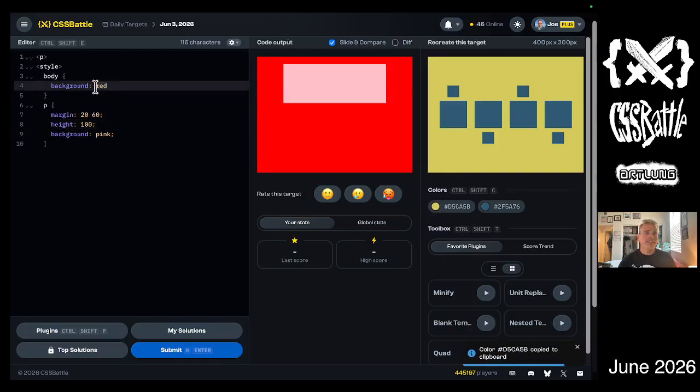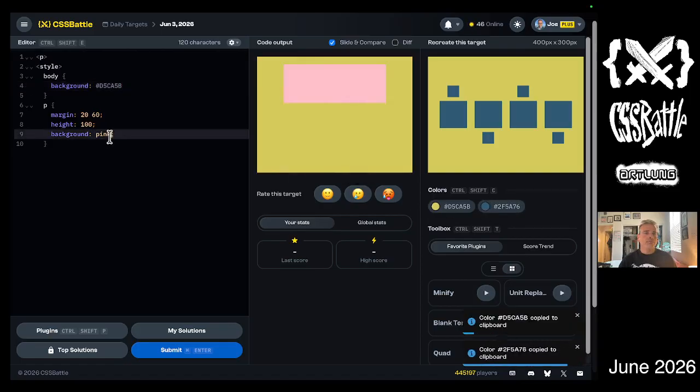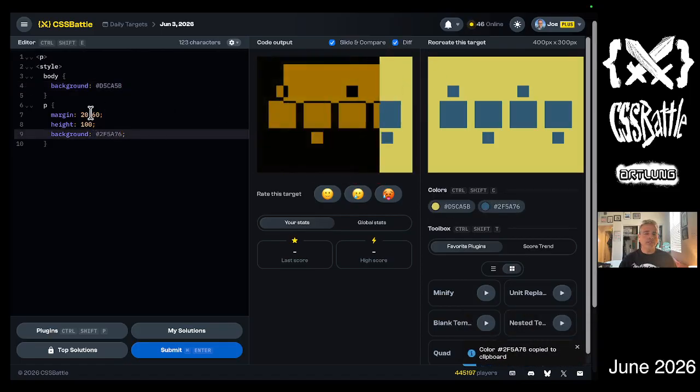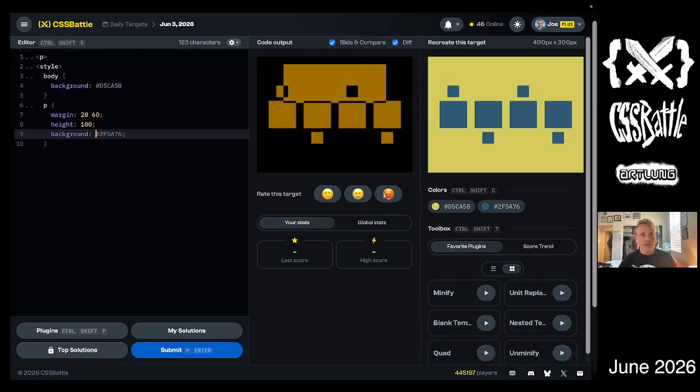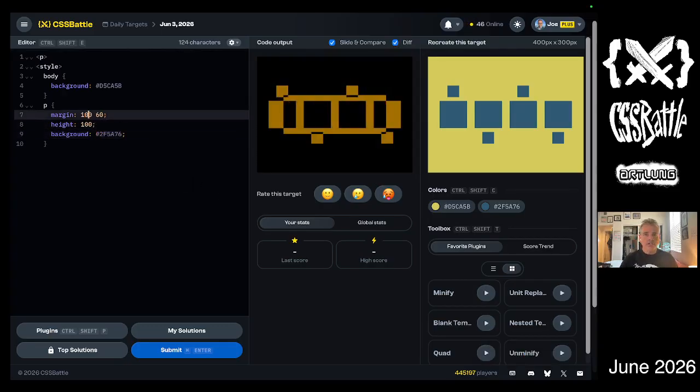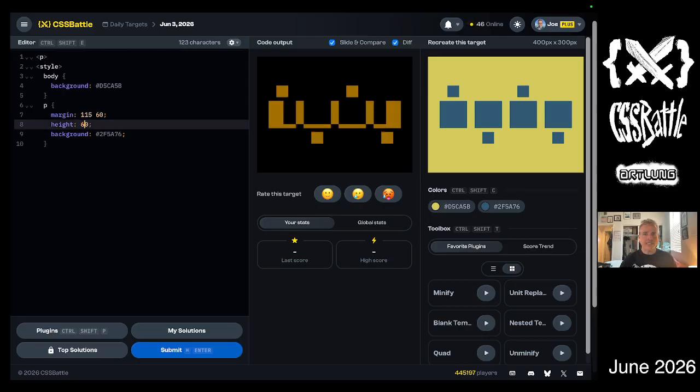So, okay. So trying again. Yellow on the background. Blue on the body, on the background of the paragraph element. Push it down 100, 110, 115. Okay. And then the height is, did we say 80? No, it's 60, isn't it? No, it's 70. So there's your problem. There's my problem. All right. So now that I know the height is 70, I don't know why I thought it was 80, but I did. Let's make these margins.